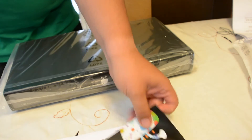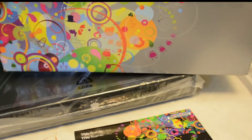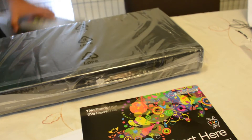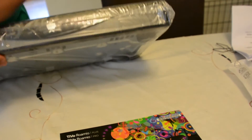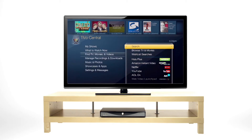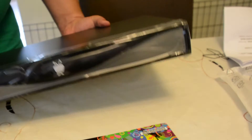Double A batteries, and here's the power cord for the TiVo. One thing I've noticed — if you look here, both on the quick start guide and even on the inside of the box, there are all these colors. The top of the box, TiVo guy right there — much more colorful, much more fun, it's more TiVo-esque if you will. Something I thought TiVo should have been doing a lot earlier, basically playing up the whole fun factor. So Romeo Pro — let's get this thing out of the plastic and give you a quick tour of the hardware. We'll also do a tour of the software in another video as well as our full review over on GearLive.com. But for now, this is just the unboxing of the unit itself.